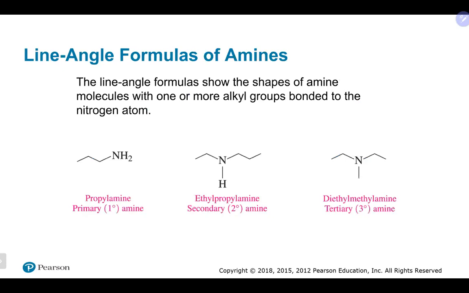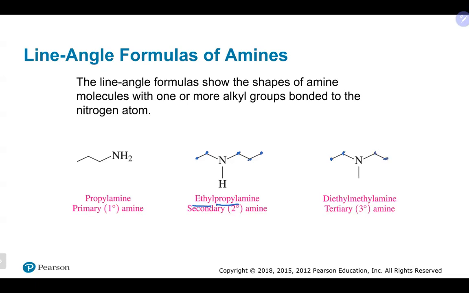Okay, here's the line formula for amines. Again, you basically just write in the NH2 at the end there to indicate that it is an amine. And obviously you can do your squigglies here off of the nitrogen for whatever carbons that you need. This would be 1 and 2, so that is ethyl. This would be 1, 2, and 3, which is propyl. So that's ethyl propylamine.